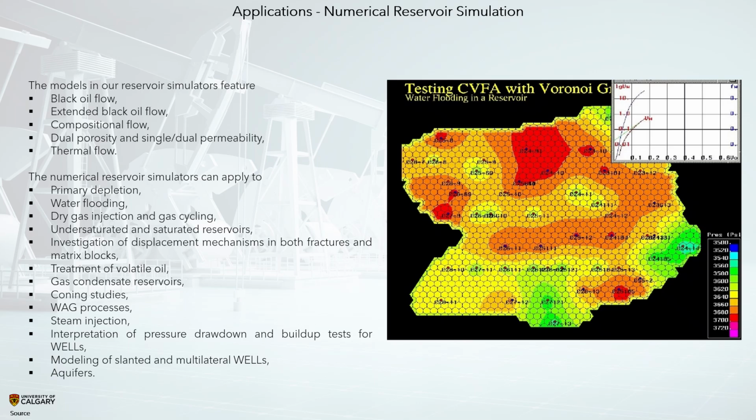The features of Dr. Chen's reservoir simulation model are black oil flow, extended black oil flow, compositional flow, dual porosity and single and dual permeability, and thermal flow. The numerical reservoir simulators can apply to primary depletion, water flooding, dry gas injection and gas cycling, undersaturated and saturated reservoirs, investigation of displacement mechanisms in both fractures and matrix blocks, treatment of volatile oil, gas condensate reservoirs, coning studies, WAG processes, steam injection, interpretation of pressure drawdown and buildup tests for wells, modeling of slanted and multilateral wells, and aquifers.